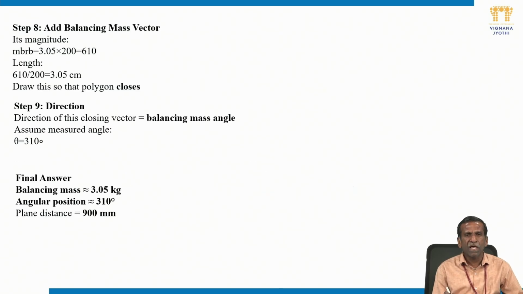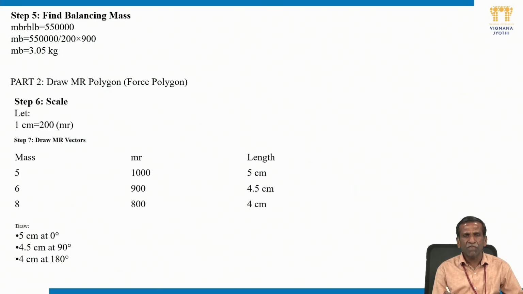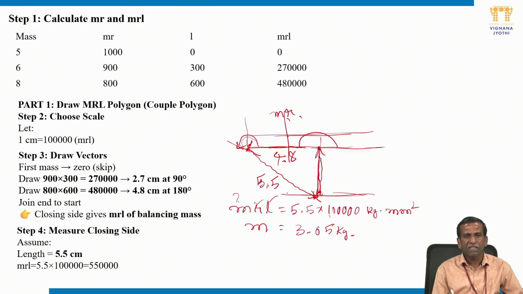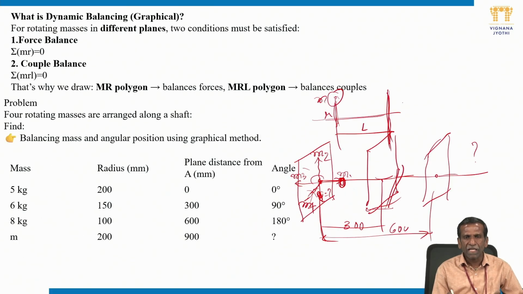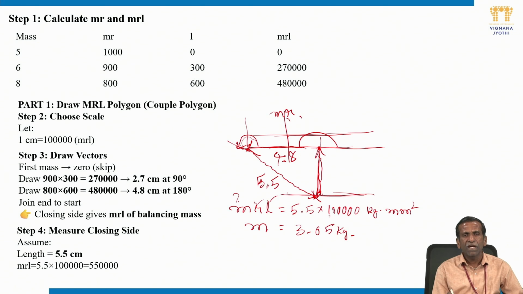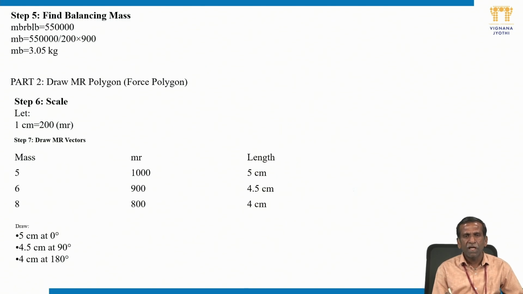Then once you draw the MR diagram, this is a different problem actually. In this one, you have to find the balancing mass required. So draw the MR polygon. For the previous one, you can draw the MR polygon, construct the same thing and verify also. Draw the MR polygon for these masses and radius of rotation in this problem; all the forces are mentioned, and you need to draw the MR polygon.